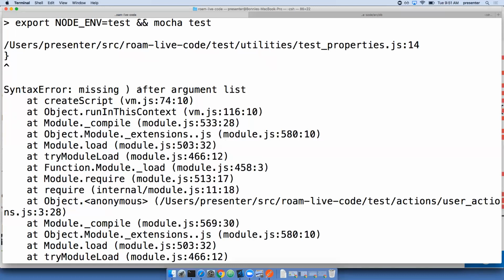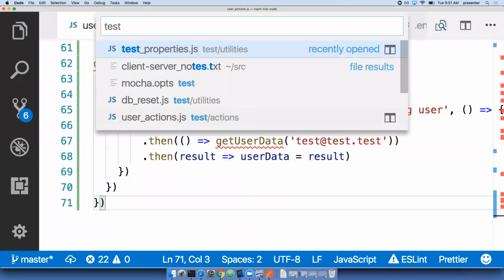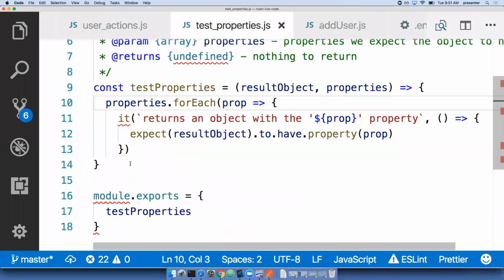Test properties 14, missing parentheses after argument list. Missing parentheses after argument list.